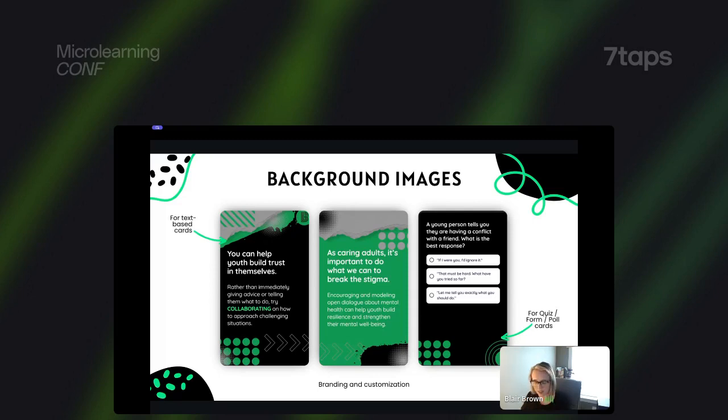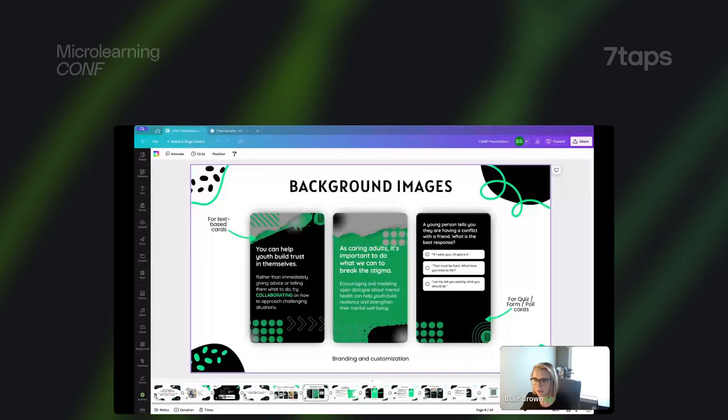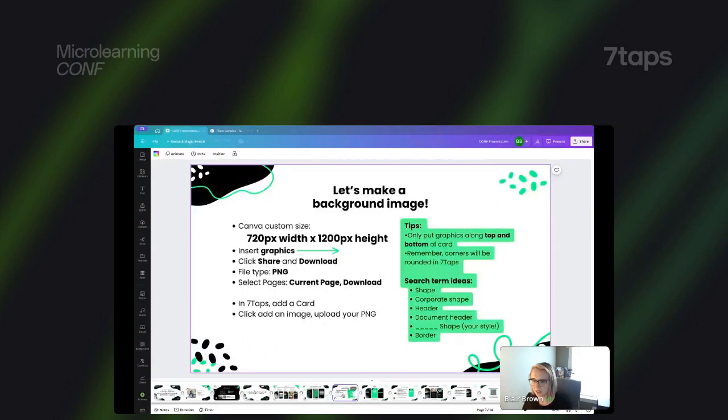Okay, so with that said, let's make a nature card, and let me show you how easy this is. First, I'm just very quickly going to show you these instructions. I'm not going to spend a lot of time on this slide. This is really for you to refer back to afterwards when you do get these slides.